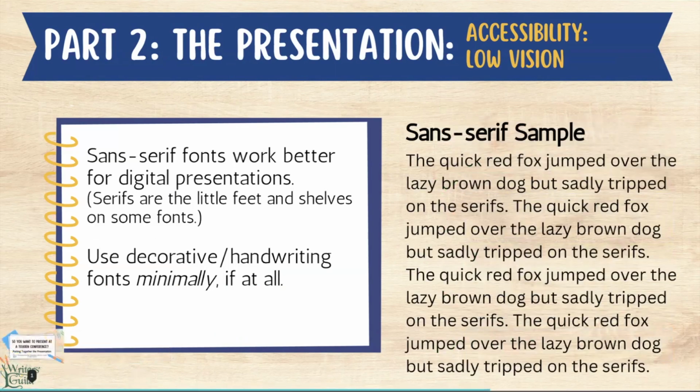So for low vision, sans serif fonts are going to work better for people in digital formats. Serif fonts, oddly enough, work better on paper. The example here is sans serif. This is going to be easiest to follow along with for someone with low vision, and then you're also going to bring along people who are getting exhausted by having to process the visuals on your screen through their vision. They're going to have an easier time with this as well.